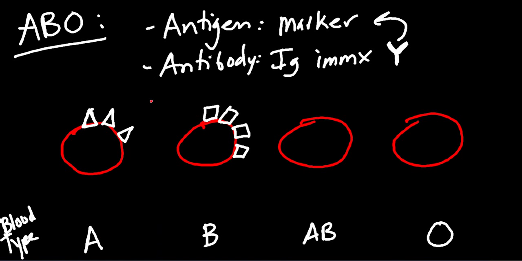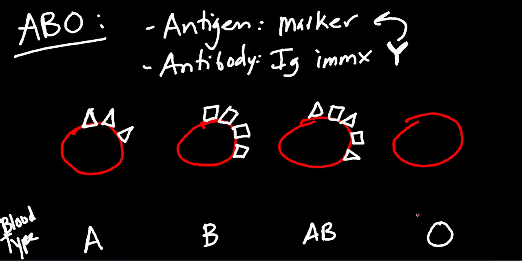Okay, we've got a whole bunch of A antigen on blood type A. On blood type B, you have a whole bunch of B antigen. So what are we going to expect to see on blood type AB? AB is going to have a mix of the two. They're going to have one allele. An allele is just a gene that's transferred, and it can be modified. So the allele for the A antigen, it'll have an allele for the B antigen as well. So you're going to get a mix of cell surface markers of antigens.